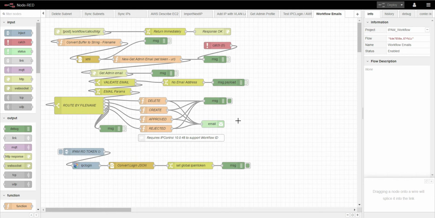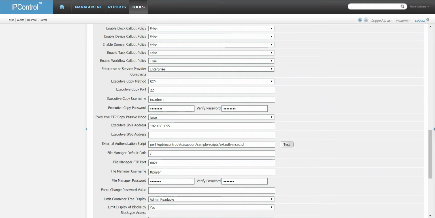So as these transactions occur, we'll send it out to a callout. That callout will upload it into our cloud automation appliance, which will then process this based on its delete or create, and/or whether it's being approved or rejected. We're going to follow this through, and this will be described in video 2, so maybe check back with that so that you can see how that might work in your environment.